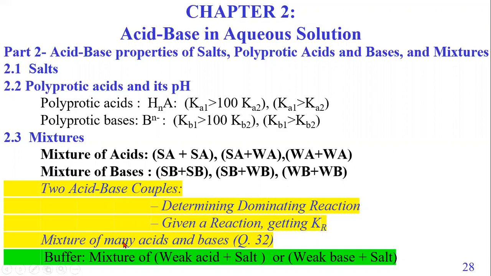We're then also going to look at mixtures of many acids and bases in the form of a question, and we will look at the theory of that part when I discuss question number 32 in the problem set. Of course, buffers also fit into the idea of mixtures, but that's a whole separate area, and we will discuss it separately in part 3 of the acid-base chapter.